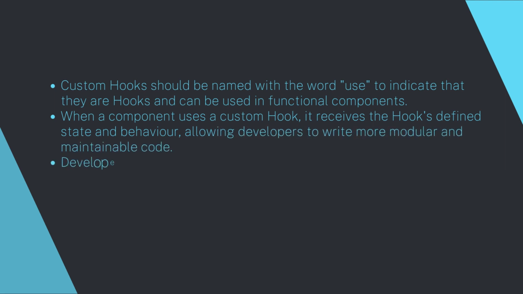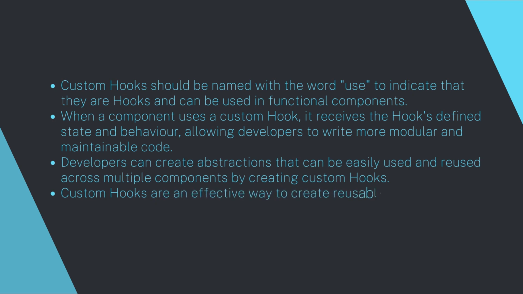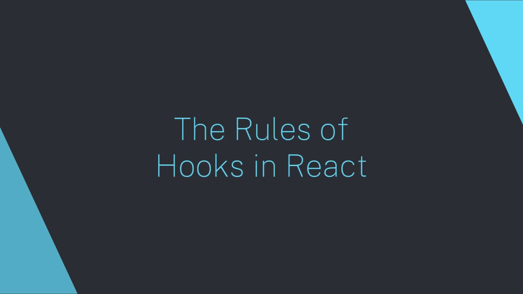modular and maintainable code. Developers can create abstractions that can easily be used and reused across multiple components by creating custom hooks. Custom hooks are an effective way to create reusable logic in React while also improving the overall structure of the code. Next, we can discuss the rules of hooks in React.